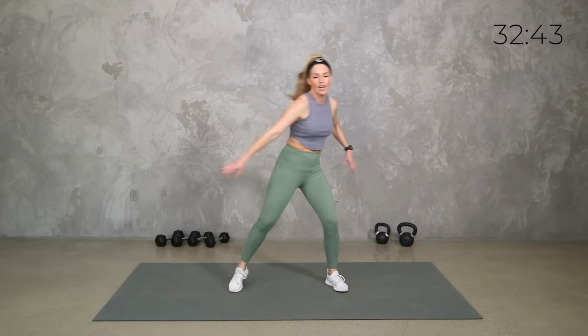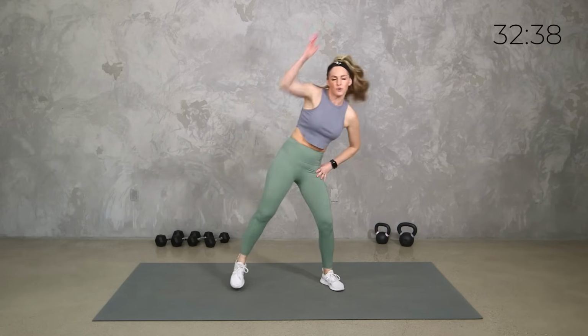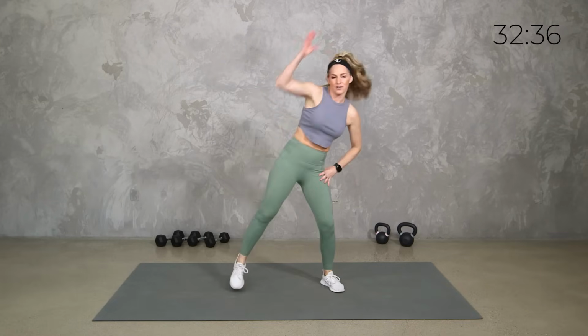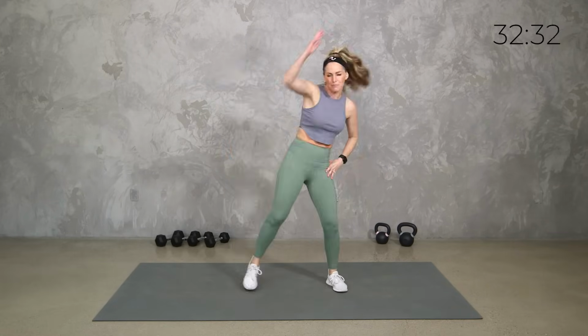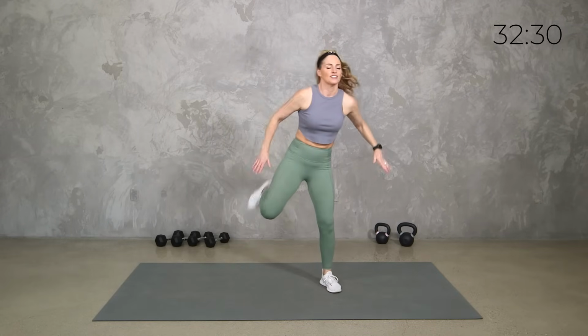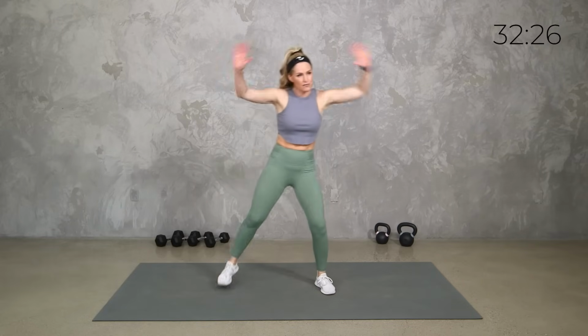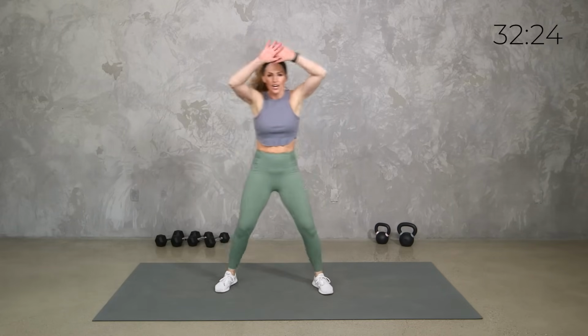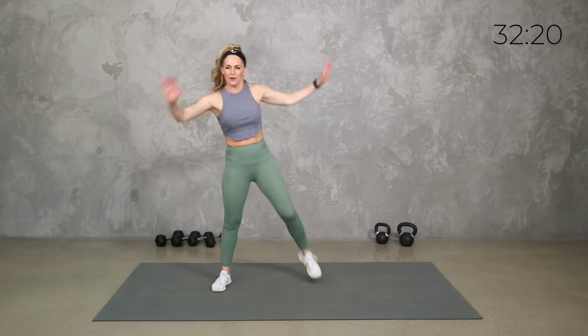All right, so lower body, upper body, and core, then we put them all together. I'll show you what it looks like. Our lower, upper, and core back to basics. We're going 40 seconds of work followed by 20 seconds of rest. When we get to that bonus, we are gonna make it 60 seconds, but because it's a lot of different parts, trust me, it's not gonna feel that long. And again, if we get to that bonus move and you're not feeling putting them all together, you can always just pick your favorite or do a mix of what we just did.